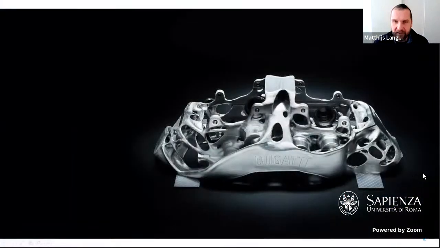So with that, let me start by saying that I'm really fascinated by additive manufacturing and the way the technology is developing. It can inspire people to create very beautiful looking structures that are also functional, such as this part of a car I probably never will own myself, an expensive sports car. It's an optimized brake caliper created by metal additive manufacturing. Set in a nice photographic session, it looks very nice.